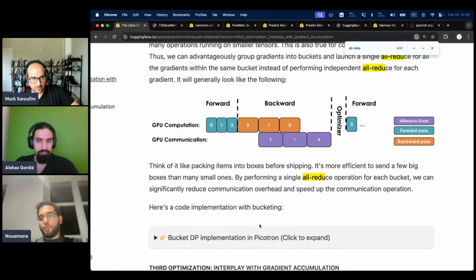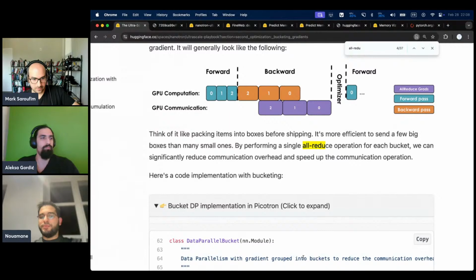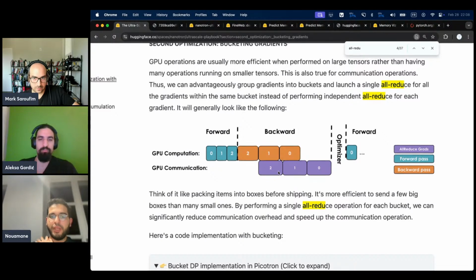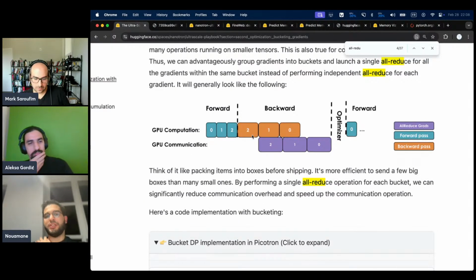And so, for example, one thing you can try is to play with this bucket size to either wait longer before you start communication, or make it smaller so that you can start communicating earlier. But you can see that it depends on this time and this time. So there is no definitive answer on how to set up the communication size.